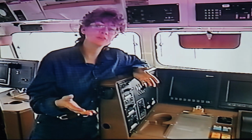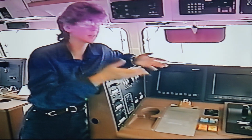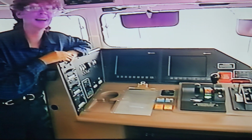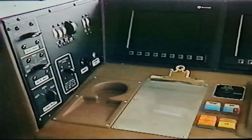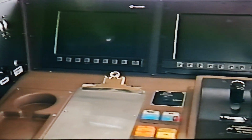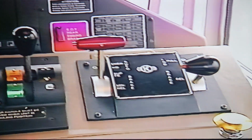There are a number of other interesting features inside the cab. One dramatic change for many of you might be the console-style control stand. And one thing you might notice first off is the lack of gauges. All the information you're used to using to operate locomotives, and a lot more, is located right here on the ICE screens. The control stand looks different, but the information is essentially the same.